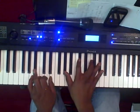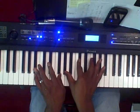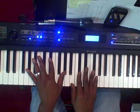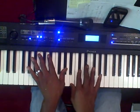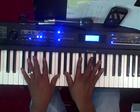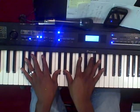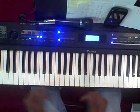Then you're going to play a B flat 7. Left hand's going to be B flat, right hand's going to be A flat, D flat, F, and A flat. To an A flat 7: A flat, E flat, A flat, right hand's going to be C flat, B flat, E flat, and G flat. Down to your one chord, G flat: G flat, D flat, G flat, right hand's going to be A flat, D flat, F, and A flat. And then it goes back into it.